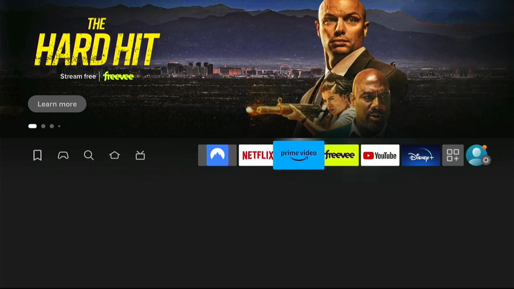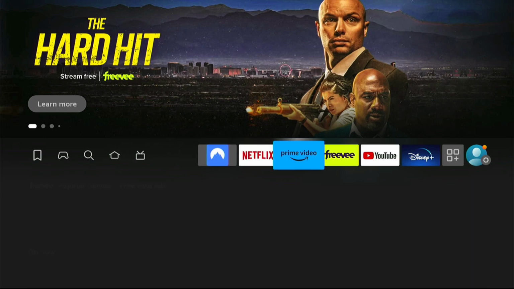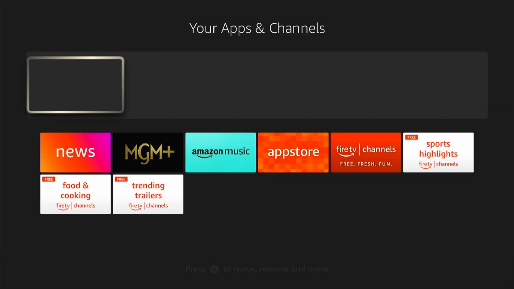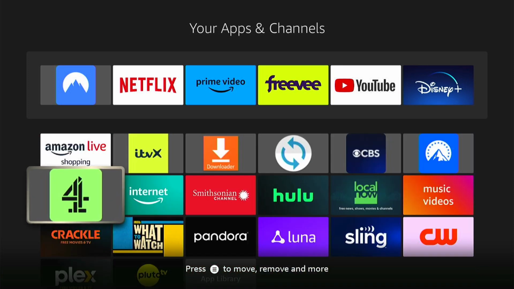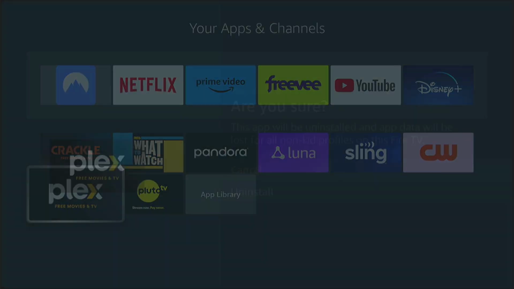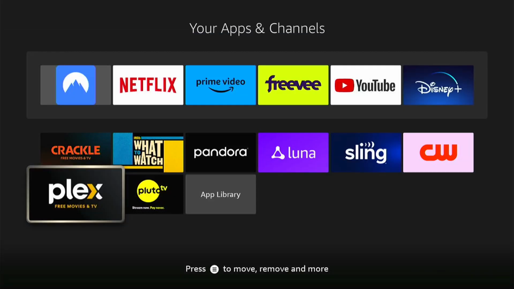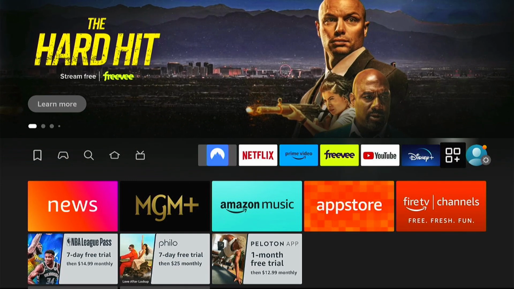So now if you're still getting the issue, once you've restarted, find the application that is causing you issues, whichever way you want to do that, either directly here. So let's say Plex is causing us issues. Let's select it with the three little lines. Then select uninstall, then uninstall again. I don't want to uninstall it at the moment, but that's what you'd need to do. Then try and reinstall it, and hopefully if no updates have been added, it should kick them updates into place and get an updated version of Plex if that was causing you issues, or whichever app it is.